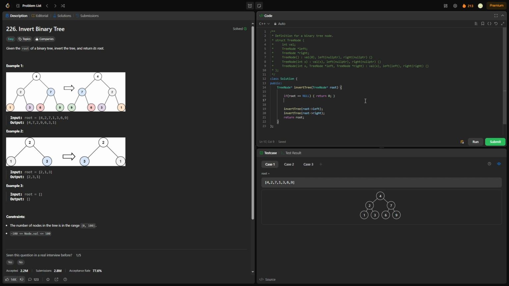Now here is where we basically have to do the swapping, and this is just the recursion, right?